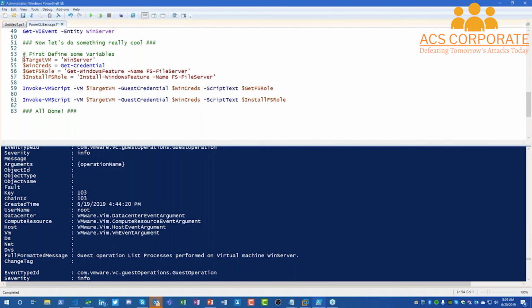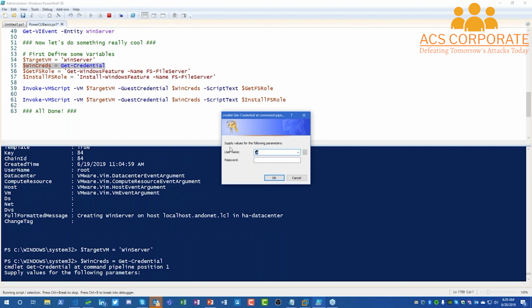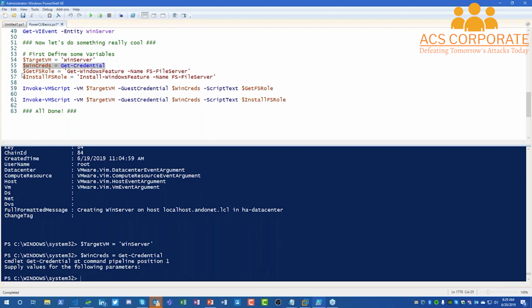So the first two things I'm doing here is defining a couple of variables. I'm saying this is my target VM, which is Win server. I'm capturing a new set of credentials because I'm already authenticated to the host, but I still need to authenticate to the virtual machine, or to the operating system inside of that virtual machine, right? And that's what I'm doing here. I'm capturing the credentials for that Windows operating system. So let me do this really quick. It's just in a workgroup, so it's just a local administrator account. Again, hoping I didn't fat finger those.